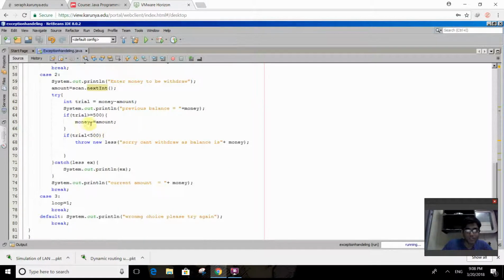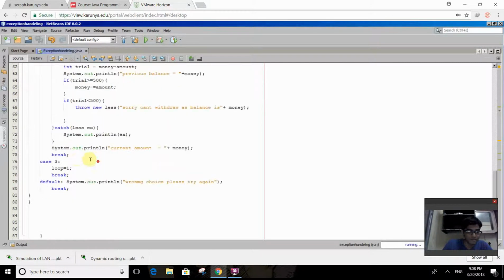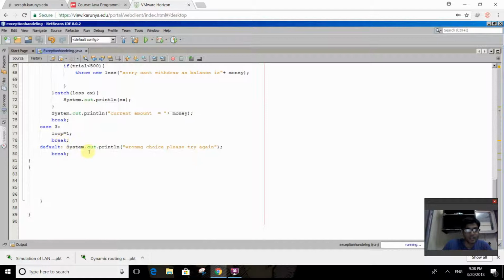And it checks the amount against 500, since the balance in the account was initially 500, and if it is less or greater than that, we're going to handle the exception. Similarly, I have given a default case in case someone has entered the wrong choice.